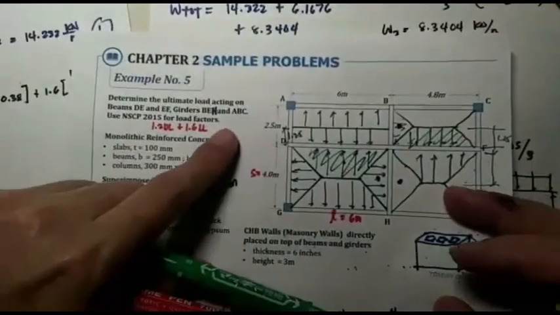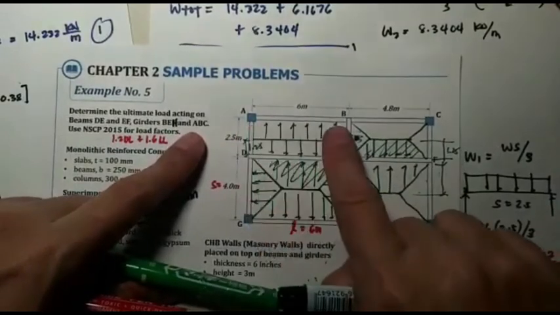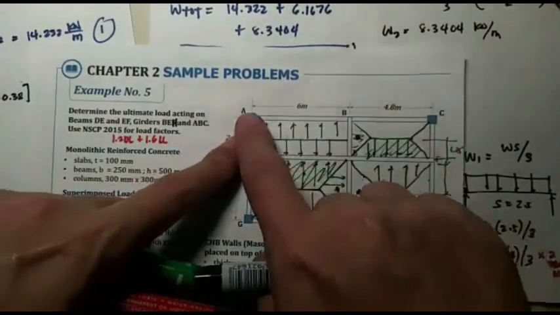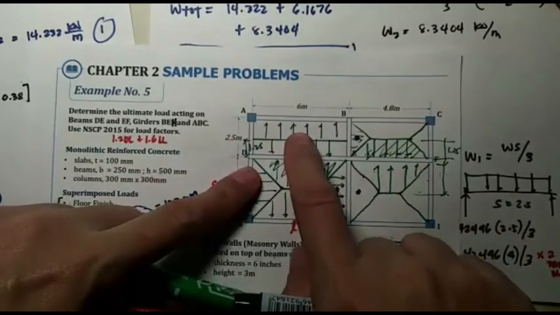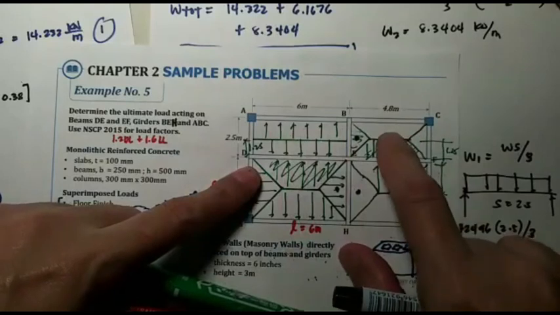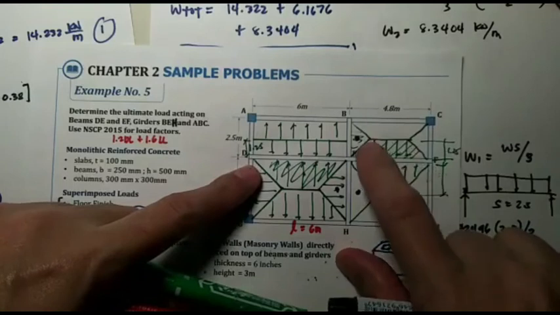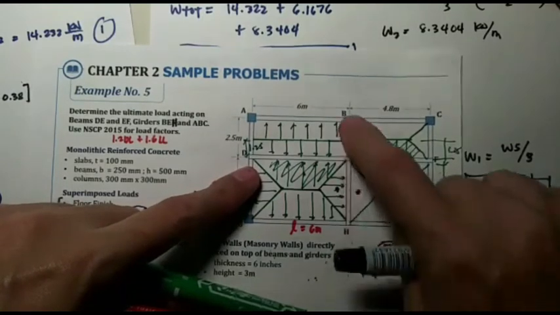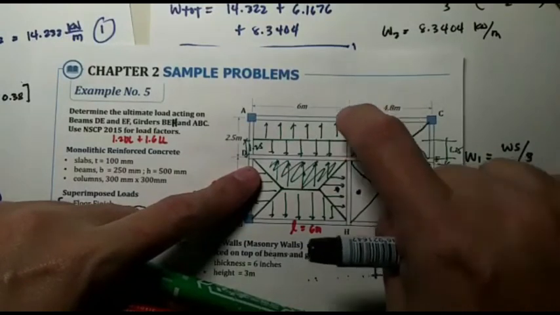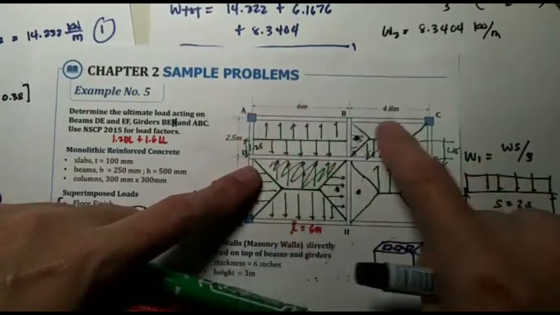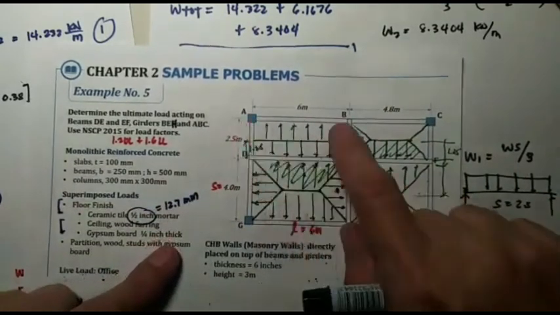Then last, how about ABC? Where is girder ABC? This is A, B, C. What happens there is that for this span AB, you have a rectangular tributary area, and for BC, you have a trapezoidal one. So you convert the trapezoid to uniform load. Then the reaction at B from girder BEH earlier becomes a concentrated load, which you pass on to point B of girder ABC. Okay? So that's what happens on girder ABC.